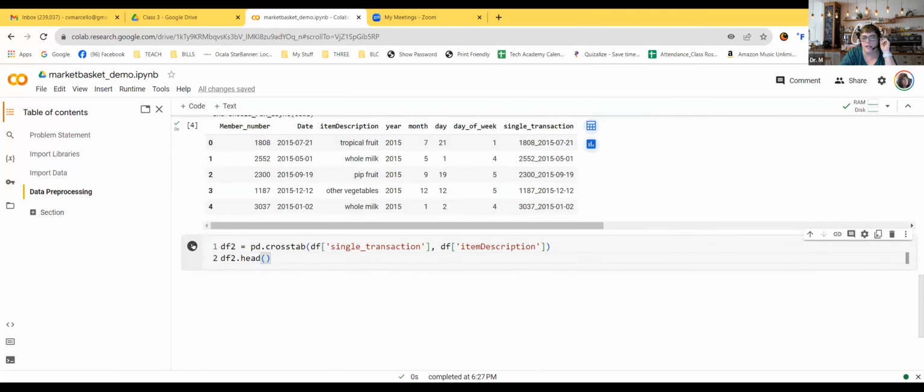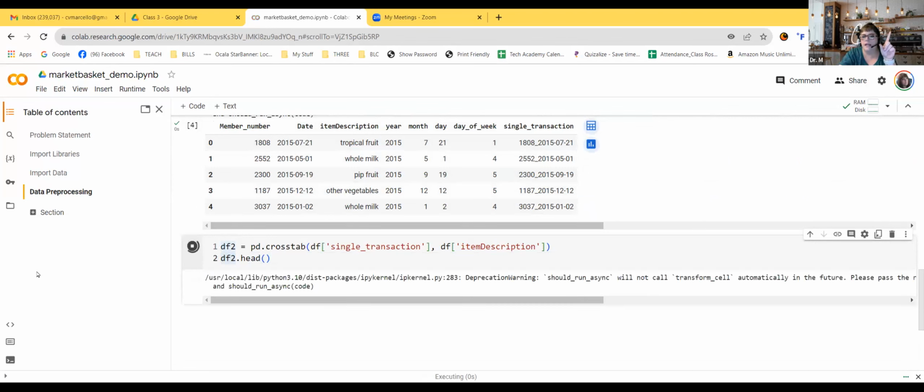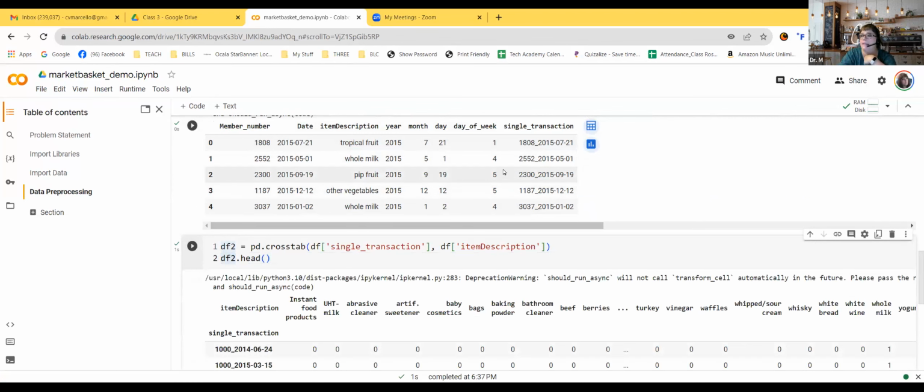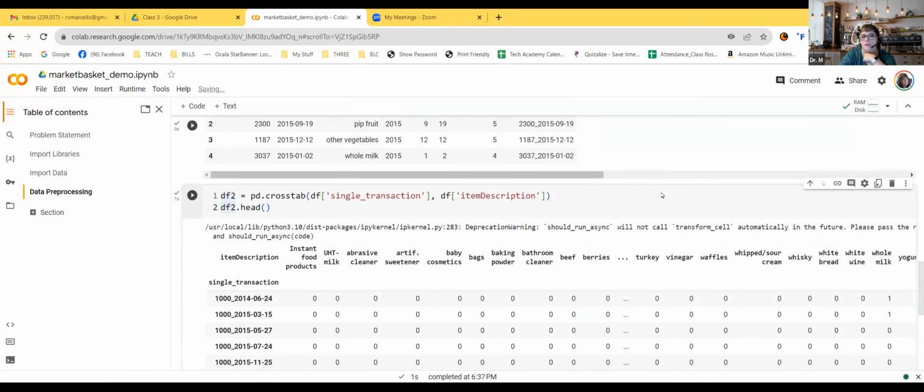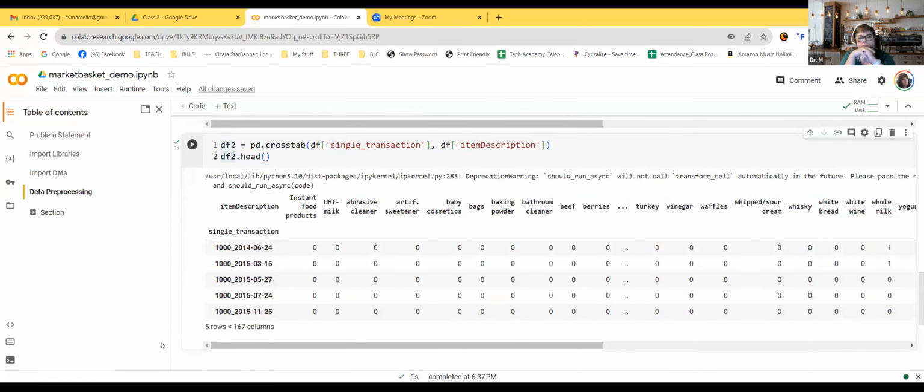What you're about to see, we're creating a new data frame. Notice it's called DF2. We don't want to impact our original data frame. So we're creating a new data frame, and it's going to look totally different than what we had. Hence the pivot table, also known as crosstab. I'm just going to scroll up. This is called a wide data set. I'm not going to scroll over yet because I know you're typing.